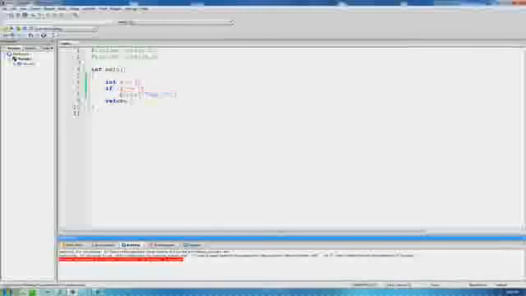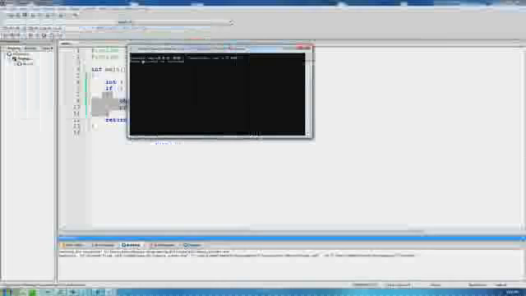Now, right now, after our if statement, it's only executing one line of code. Let's say that we want it to execute multiple lines of code. Well, you're going to have to put those lines of code inside of curly braces. If we want it to do only one line of code, we do not need these curly braces. But if we want it to do more than one line of code, we're going to have to put these curly braces after the if statement right here.